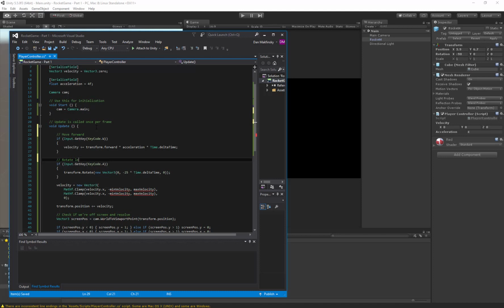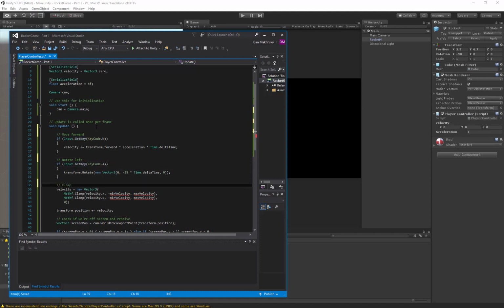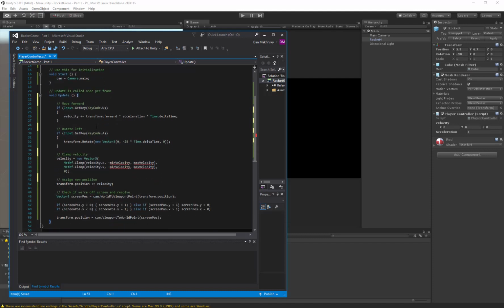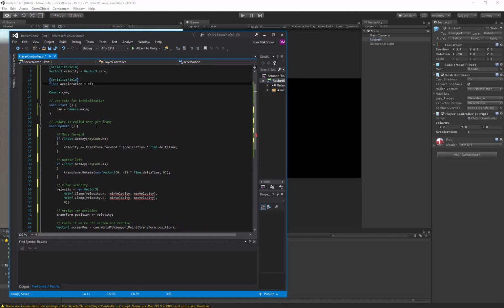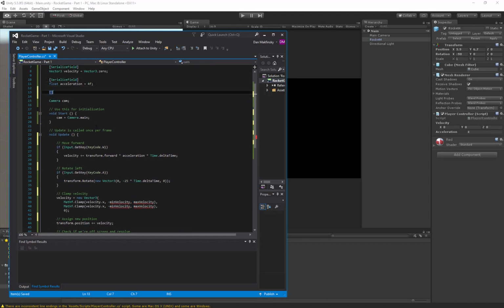Rotate left. Clamp velocity. Assign new position. There we go. So that's kind of nice. We've got some nice comments there.